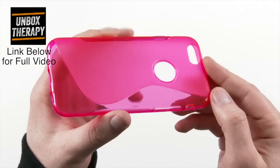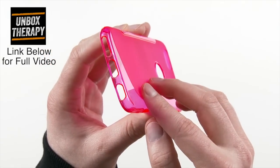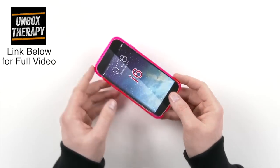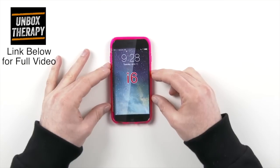There's also a cutout for the Apple logo. Taking a look at the bottom, it's changed up a little — you have the speaker port, lightning port, as well as the headset jack and microphone that may be on the bottom as well, for a more rounded iPhone 6 design.